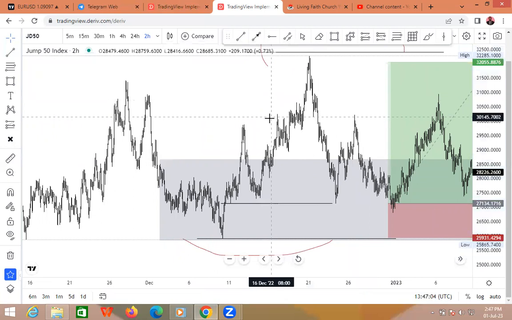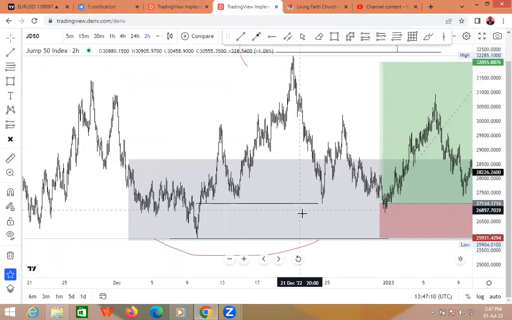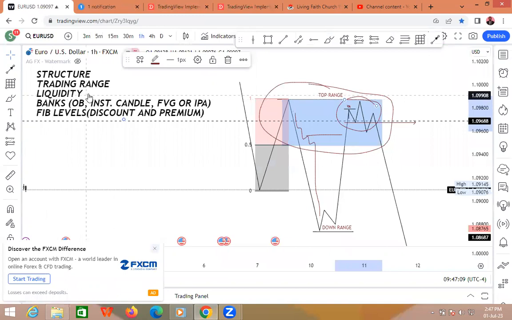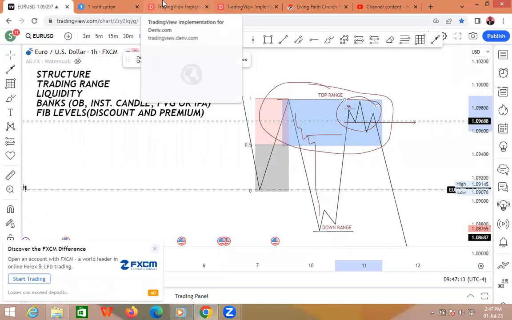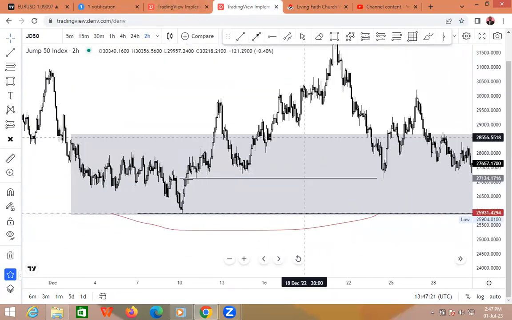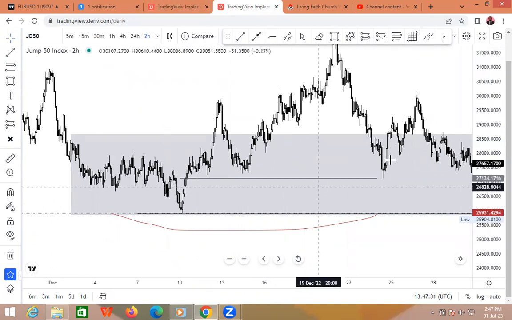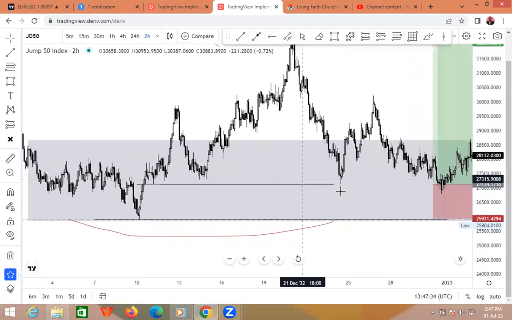So I know now that structurally we are bearish. My trading range, I've identified it, and I'm waiting for price here. What's the next thing? Liquidity. Forms of double top, wicks, and all of that. Look at the wicks, they were clearly identified. This one was clearly identified too. So it was within it. If you had bought here, fine. But price is still within that zone. Price has not gone out. So this is liquidity.